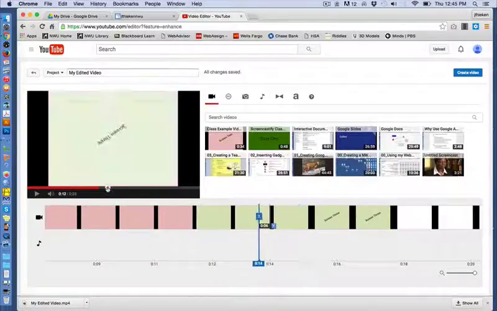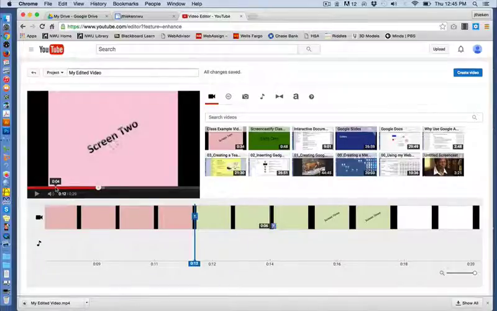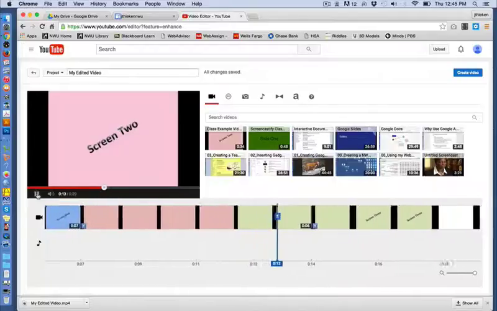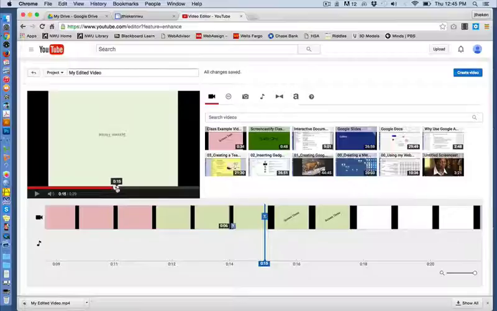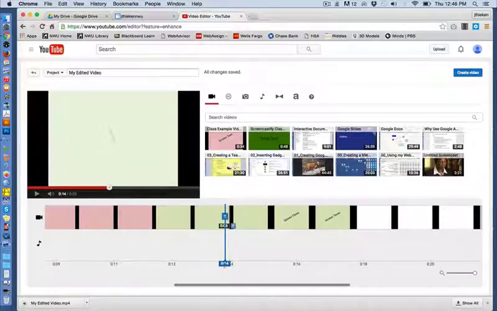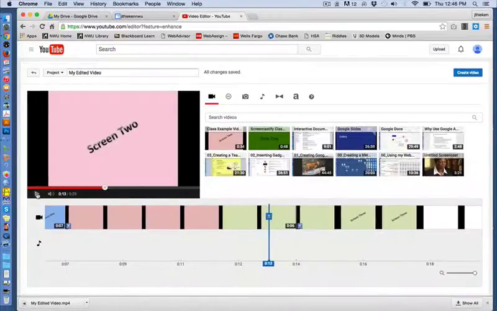All right, so I want to go. You can see my playhead being very erratic. It's a very nice, fun thing about this. Who knows what it just did there? Okay, so I want to kind of play it up until, let's go about there. And then it just jumped way ahead. That's fantastic. Okay, and that's just the way it is. Like I said, it's free. All right, so let's see what it does here. Play. Well, that's enough. Why risk the playhead having a mind of its own?